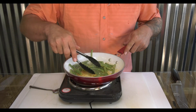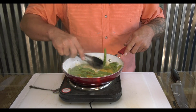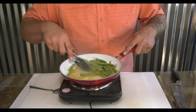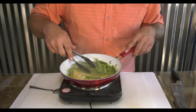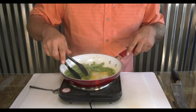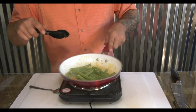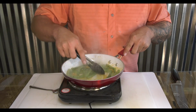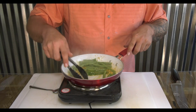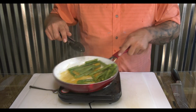This garlic butter, all it's gonna do is just steam it up, get it going. And I just want them a little bright green, a little crunchy, because I'm used to canned green beans, but let me tell you what, these fresh green beans like this, I'm telling you, oh, they're so good. So like I said, all we're gonna do is kind of mix these in here. And that's only gonna take a couple minutes. We're gonna look at color. We're gonna bite one here in a few minutes and we're gonna check it out.